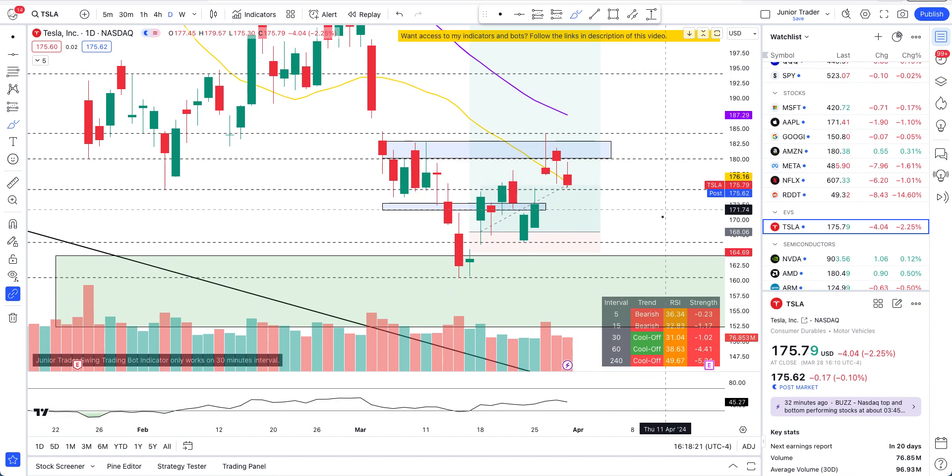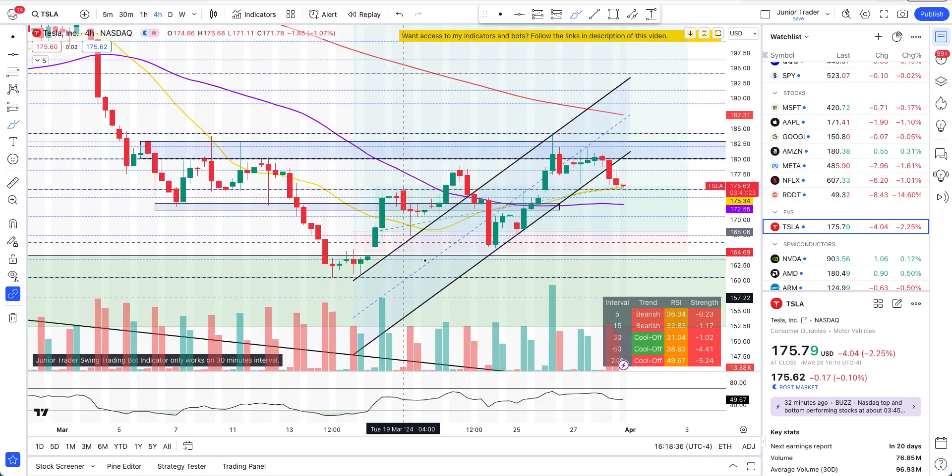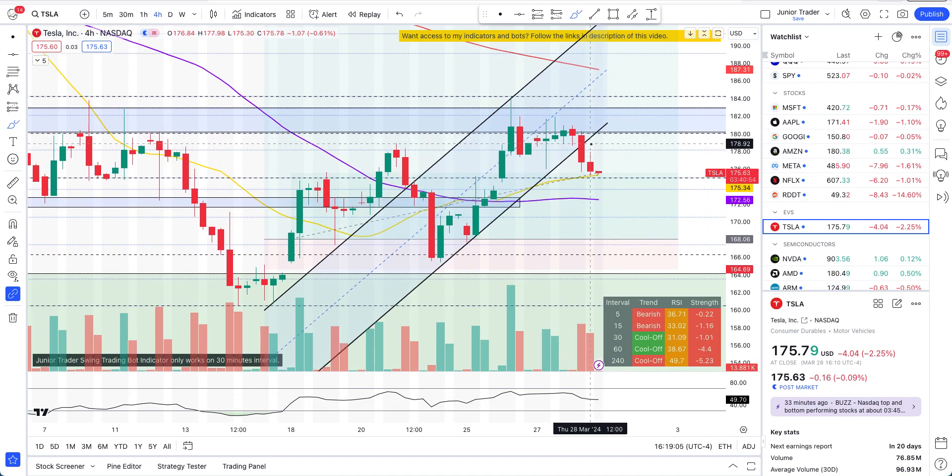Let's talk about today's price action. Tesla has been breaking all the levels we wanted — $175 we got that. Going to the 4-hour chart, I started my long play here when the structure broke, at the $168 range, due to this demand confirmation, with my stop loss in the zone below. I took 35% profit when we broke the trend line, and today I sold an additional 10% in this push-up when we broke the trend line in the pullback.